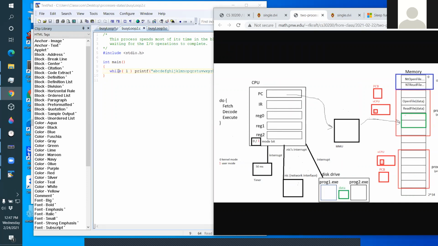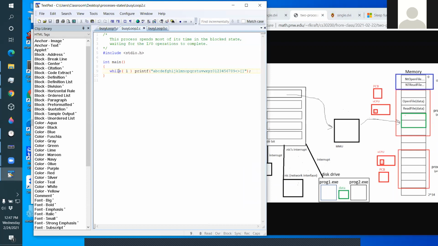While this process is sitting in the block state, somebody else is doing its work for it. That makes it different. So these two processes both spend all their time in the block state, but this one is not making use of the CPU in any way. This one's actually making use of the computer, a combination of the CPU and the hard drive and the IO system.